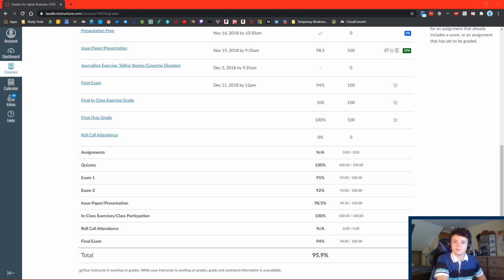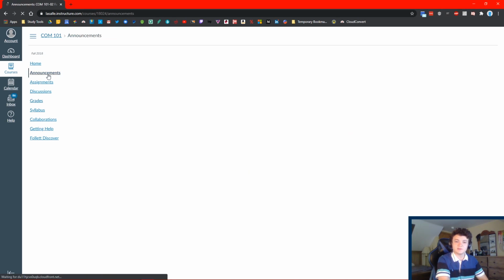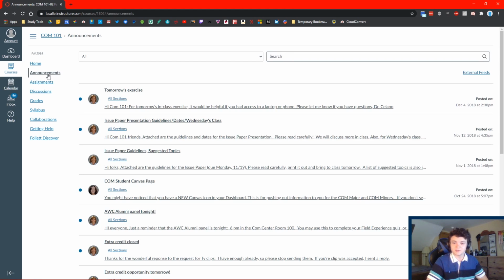Then the key from up top will be applied, making it so that your final grade is very accurate to what your actual grade will be in your transcript. In the previous series of Canvas videos, we discussed how you'll be able to see all of your course assignments from the Canvas dashboard. But if you'd like to see announcements only from a certain course, you can go to the announcements page, which will be extremely similar to your dashboard announcements page, but will filter out all of your courses that are not the one that is selected here.